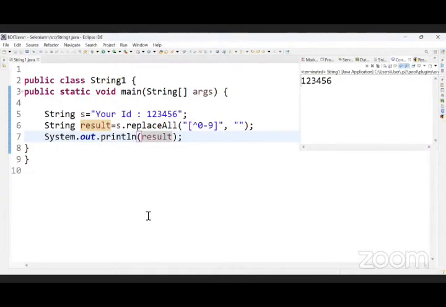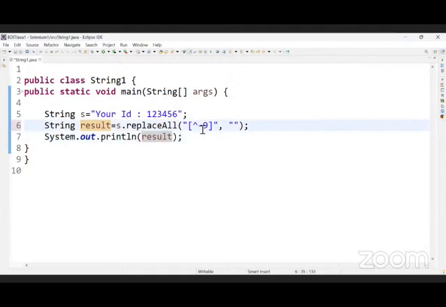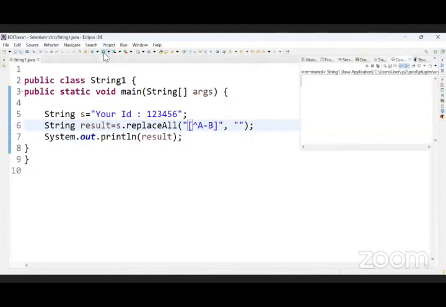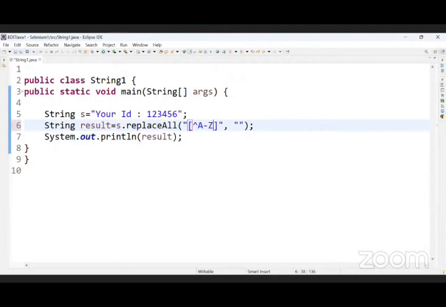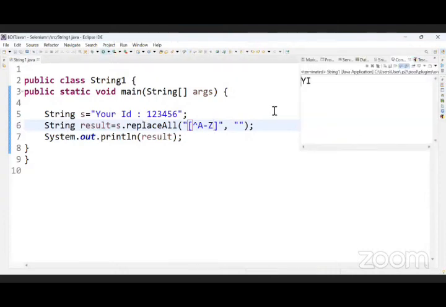Did you see everyone? Hello. Yes. If you want only alphabets, let's see. Nothing is printing because it's a combination of... one second. Let me try with Z. It should print Y and I if I'm not wrong. Yeah.